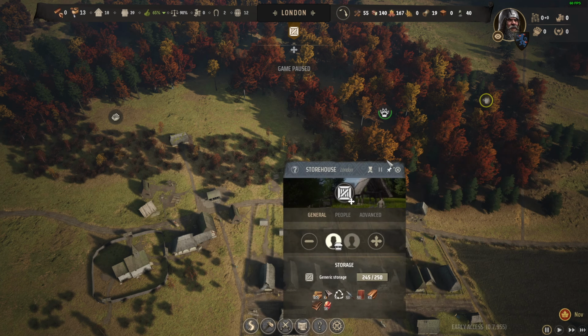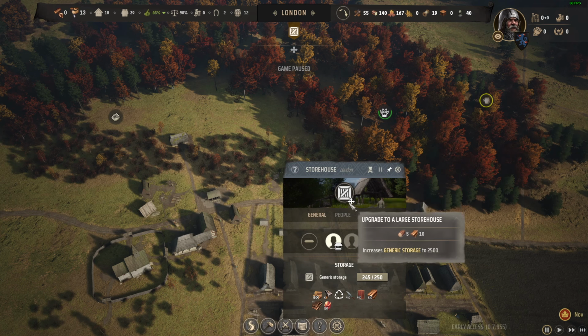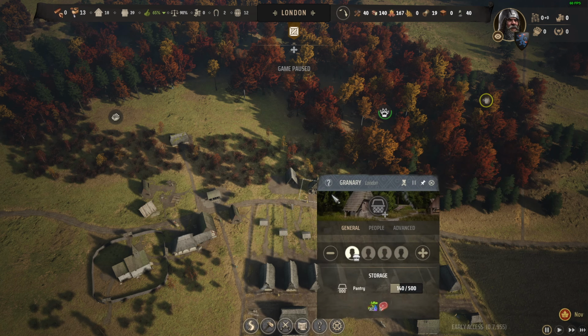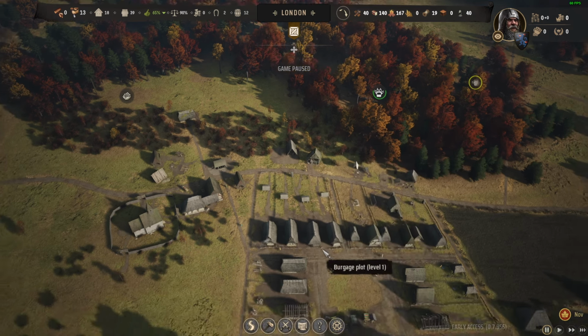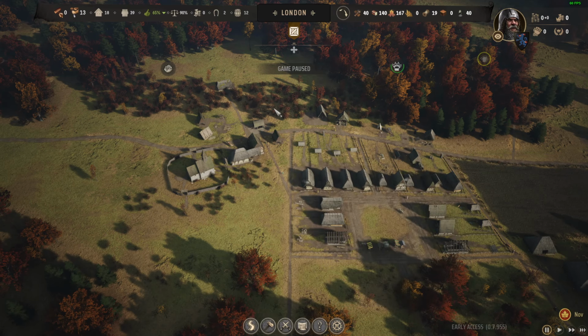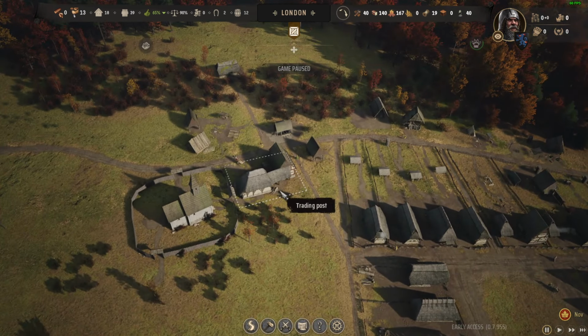So, let me just check. Also, we need to upgrade this to large because we're at capacity here. So, we're going to upgrade this to a large storehouse. We're going to upgrade this one as well, but we need some more wooden planks to be able to do that. But that one's okay at the moment. Right, everything else is currently working, which is good.